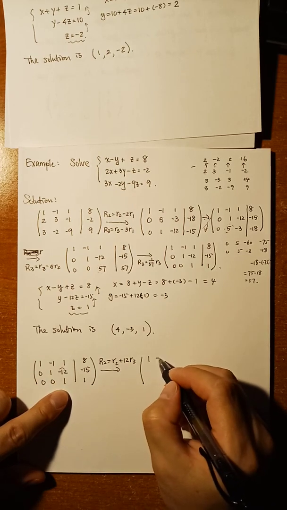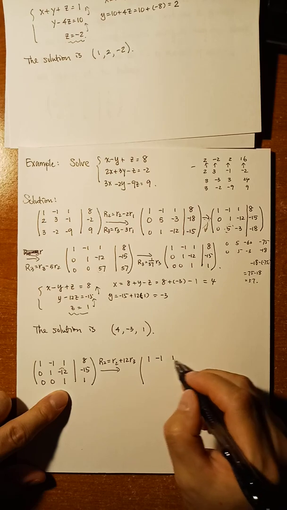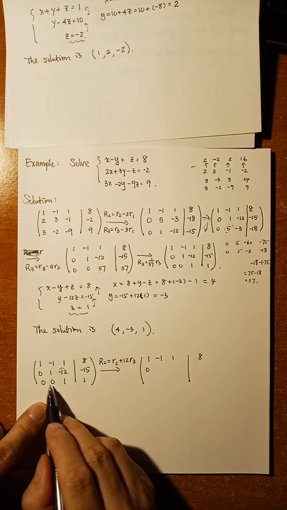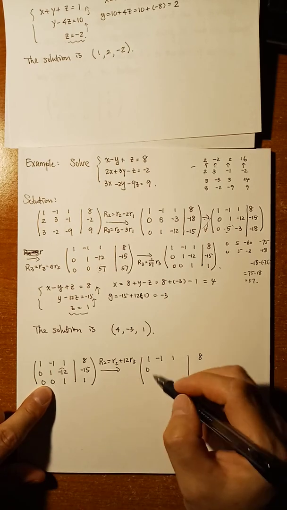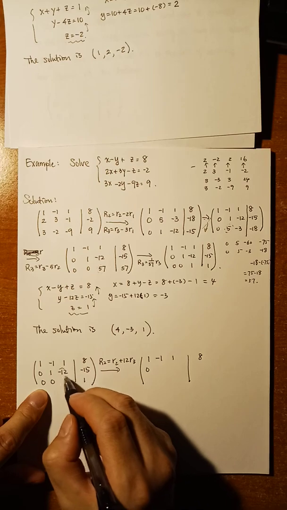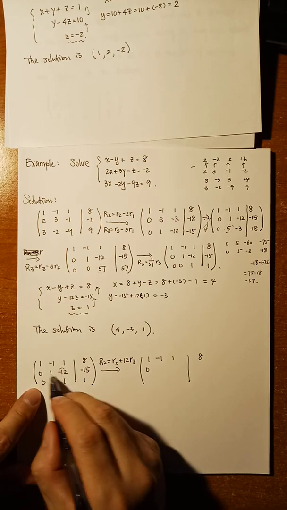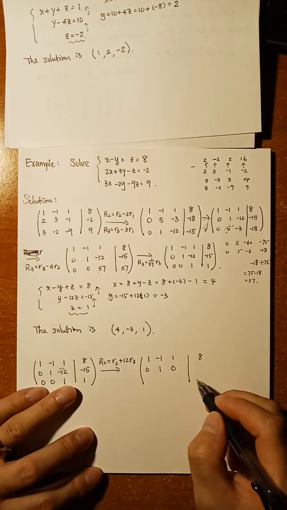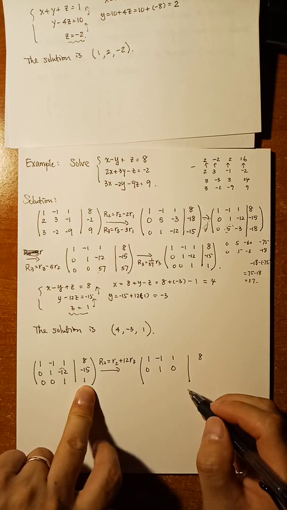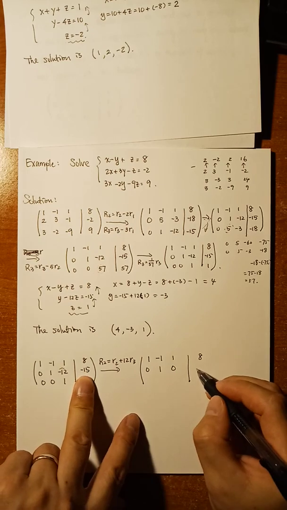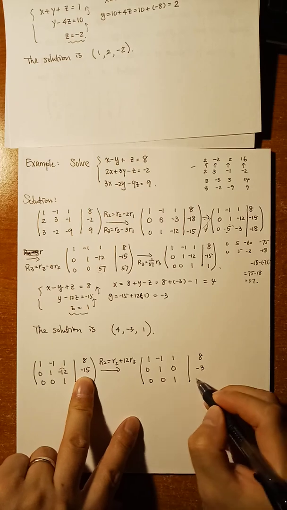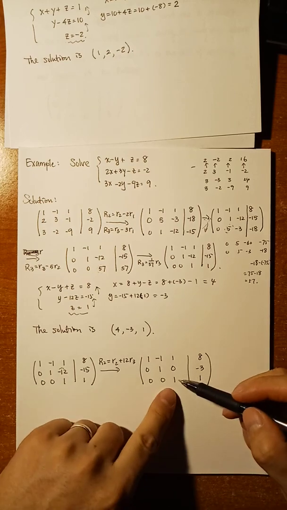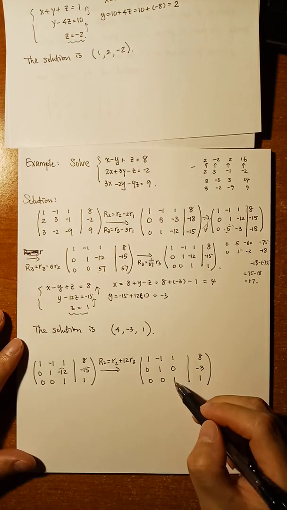So it's negative 1, 1, 1, negative 1, 1, 8, 0. Here, you see, 0 times 12 is 0, 0 times 12 is 0. Even if you add, the first two entries never change because it's always 0. And this part becomes 0. And 12 times 1 is 12. Negative 15 plus 12 is negative 3. Okay? So you move back, and then you continue to move back.